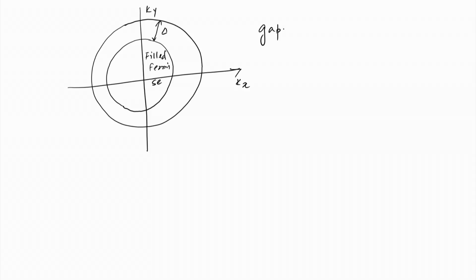So, in the conventional superconductors, this is the free Fermi sea, and if we write it in a kx, ky 2-dimensional momentum vector or wave vector space, this is basically the filled Fermi sea. This is the gap that we call delta, which is of course a function of temperature, but we are just denoting it at a given temperature. So, this gap is isotropic in a conventional superconductor, which means that the delta has no k dependence.